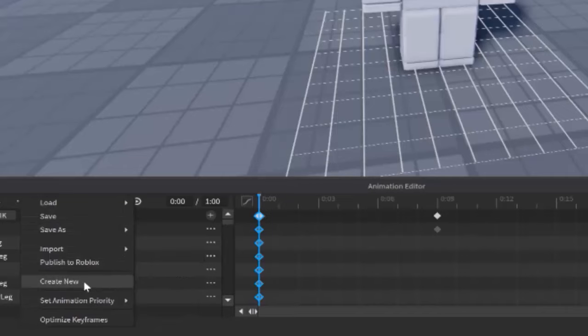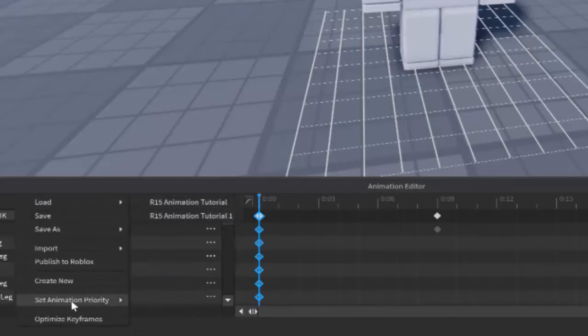Anyways, now we have the animation priority. These are incredibly important. The core animation priority, it's kind of like your basic animation priority. It's useful for any animation that you're making. The idle animation priority. This animation priority is basically used for idle animations for your character, pet, whatever you're animating. The movement animation priority is basically the same, but for running and walking animations. And the action animation priorities are basically for tools such as swords, axes, whatever you're making. Those are for those types of tools.